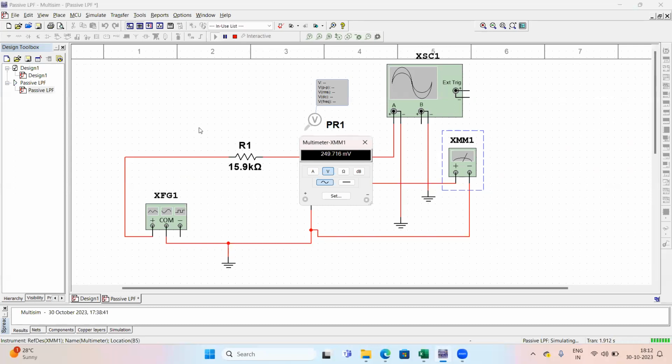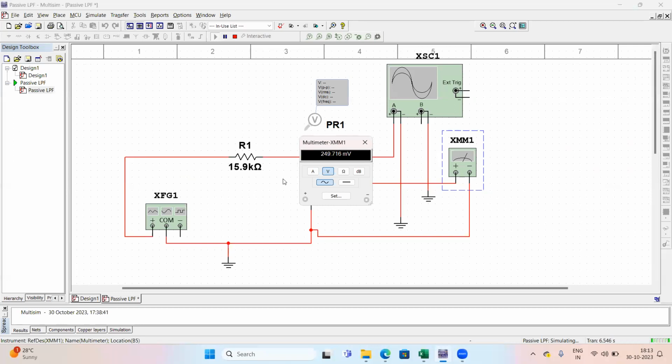We know that VRMS equals V peak divided by root 2. So if it gives you the VRMS value, then to calculate the V peak, you can multiply it with your root 2 value. Okay, so that way you will be able to calculate the values, right?